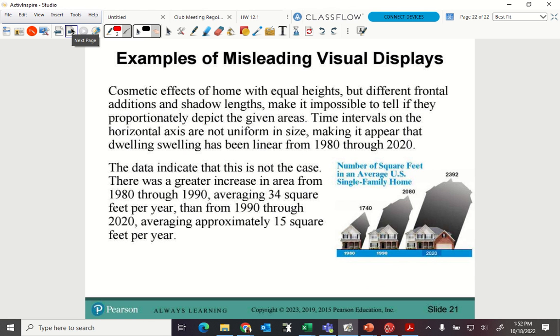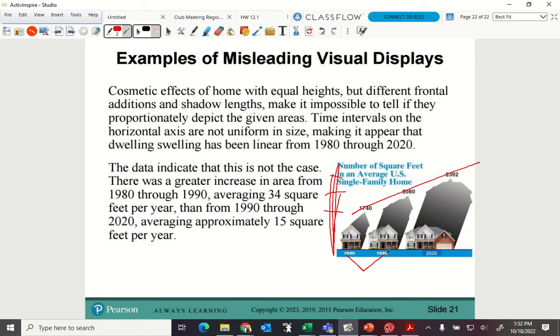Here's an example, and I'm going to show you here. This is a vertical and cosmetic issue. If you look at the graph right here, they have cosmetic effects. They make these bars look like they're going straight up, right? Say yes. Okay, do I have an axis here indicating what the increments are? No. Okay. What about down here on the bottom? This says 1980 to 1990.